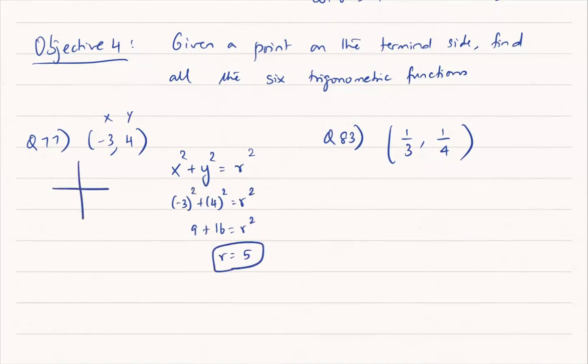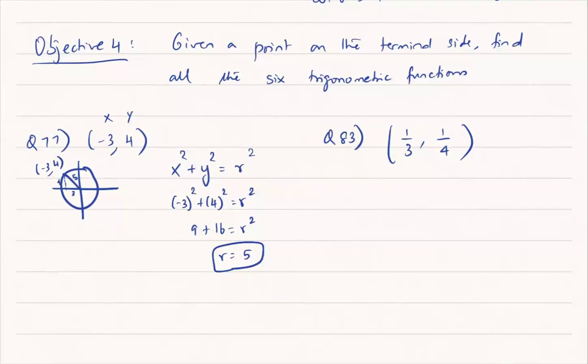Now where is this point? This point is in the second quadrant, isn't it? So the second quadrant, negative 3 comma 4 is the point and your r value is always positive. It is 5. So if you were to construct a triangle, this triangle will have this value as 3 and this value as 4. But the sign is important.